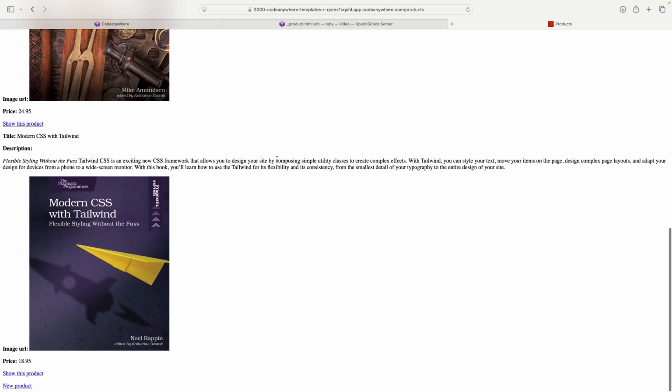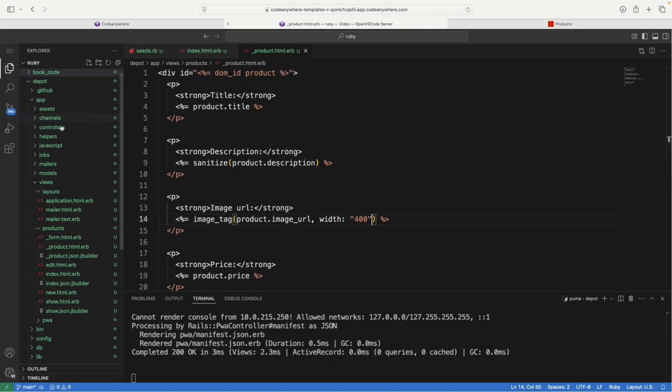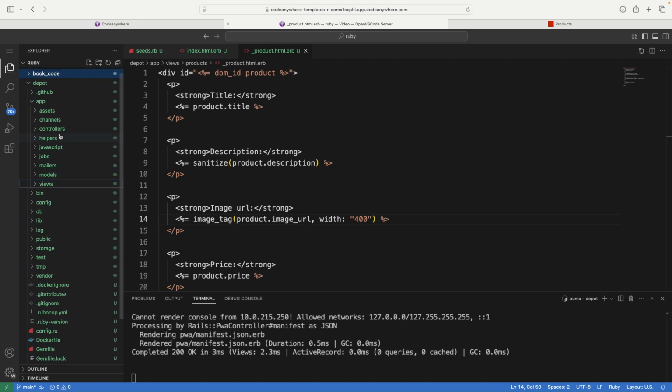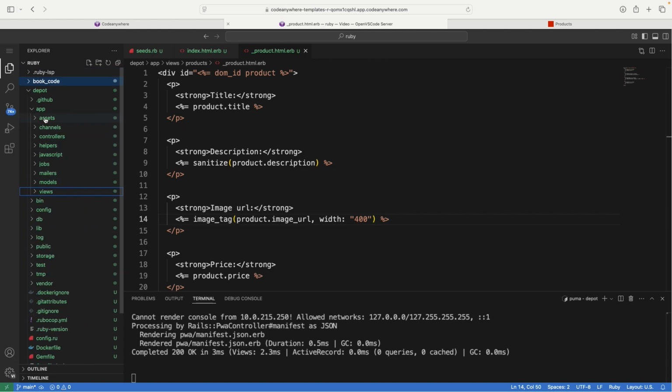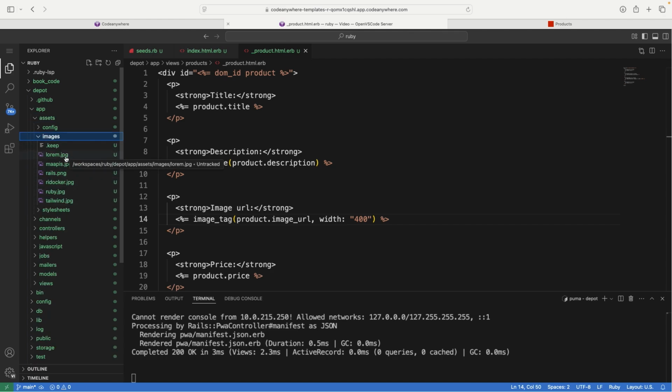All right, so not quite as nice as the highly stylized version in the book, but this does demonstrate a couple of tricks that you might find helpful. I should also mention that in order for those images to appear, they do need to be in the app. So that would go under app/assets/images. I did copy those images from the book's website and put them in that images directory.